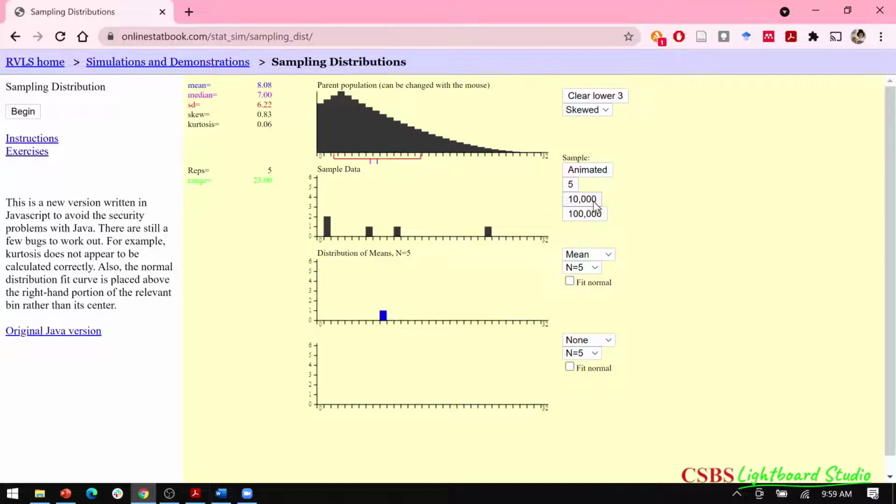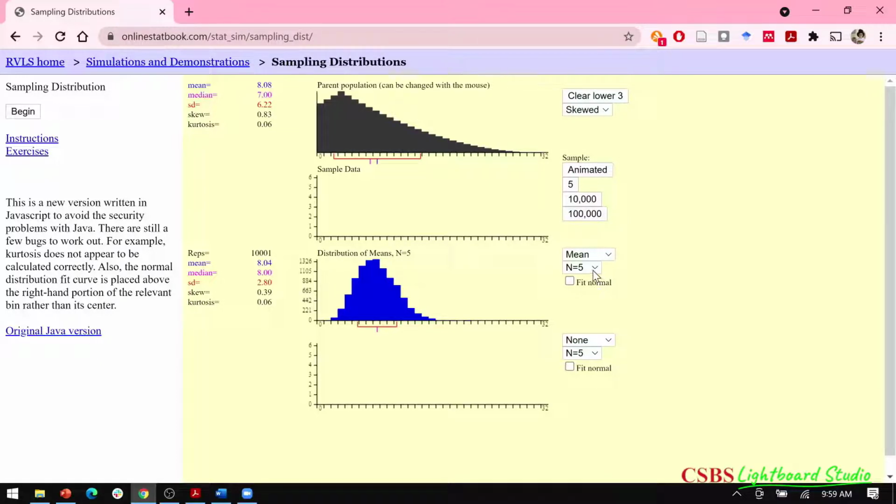So let's skip all that and do this 10,000 times. Even with a sample size of 5, the sampling distribution of the mean is much more normal than the population, which is extremely skewed. This has a little bit of skewness on this side. It's not quite symmetric; it leans with a slight skewness to the right-hand side. That's because we used 5 people. With 5 people, we're going to have a non-normal sampling distribution.